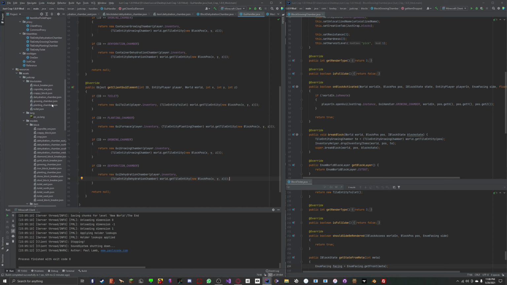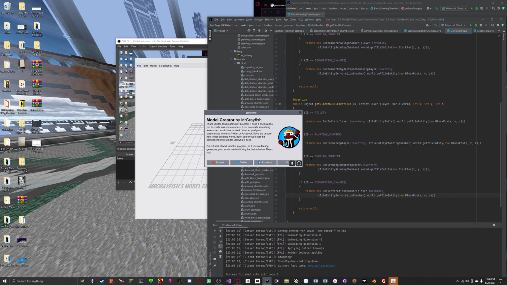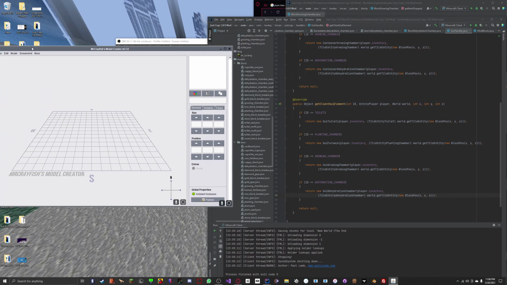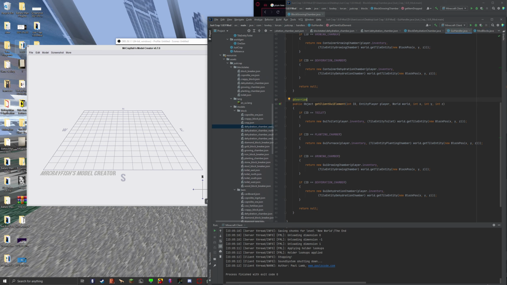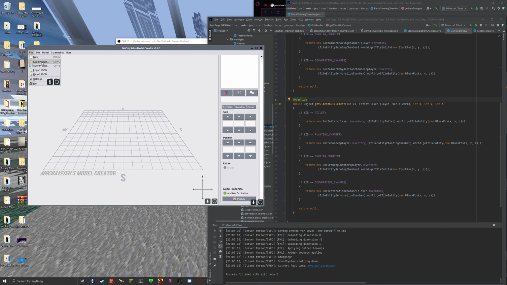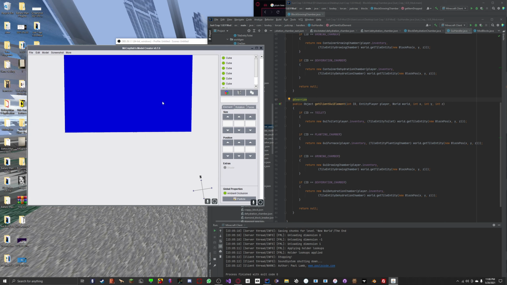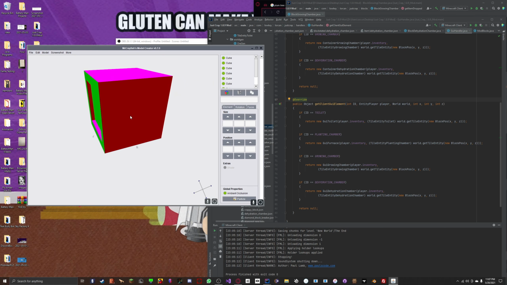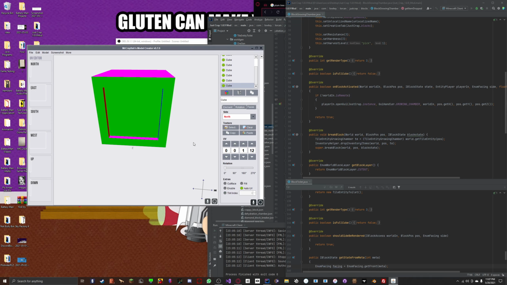That's all fixed. Now if we open up the model creator, and the way I'm gonna deal with this is, okay, so if I go into block models, dehydration chamber, no, I can't just drag that in. File, import JSON, and I'm just gonna do dehydration chamber east, import. Crap, none of the textures are here. Okay, wait, first of all, let's run it while we're doing this.